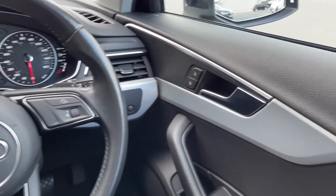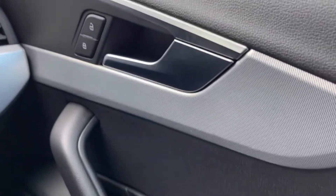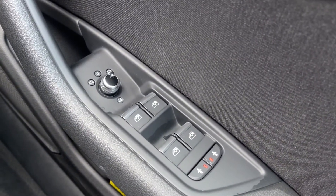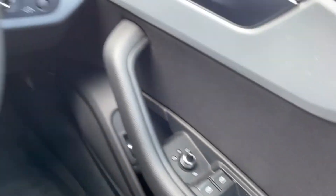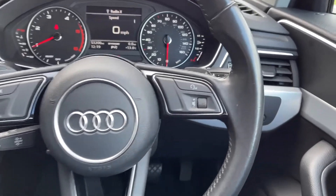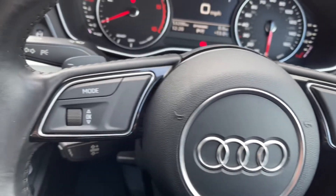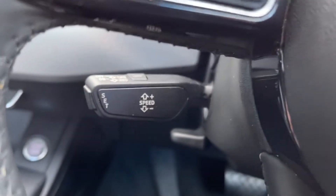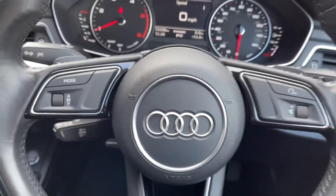Moving over to the right hand side from your steering wheel you can see you've got your central locking controls just by your door handle, and heading down you can see you've got electric windows all around the vehicle along with electrically adjustable and heated door mirrors. You also have rear child locks so if you've got kids in the back you don't need to worry about them opening the doors. Looking at your steering wheel, it's in fact multi-function so you can adjust the volume of your music or your driver information screen without moving your hands too far from the wheel. You've also got your cruise control just behind there making that nice and easy to use too.